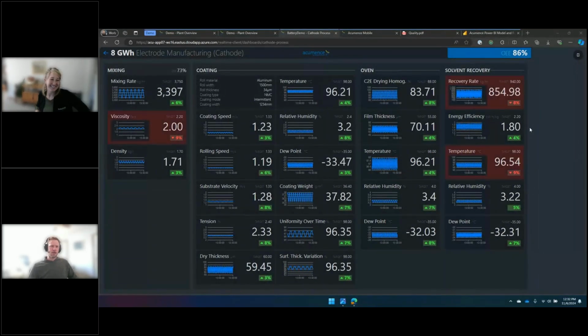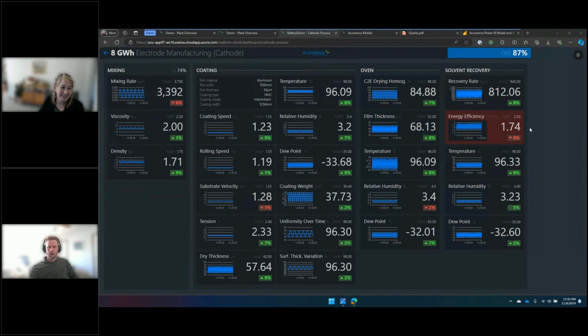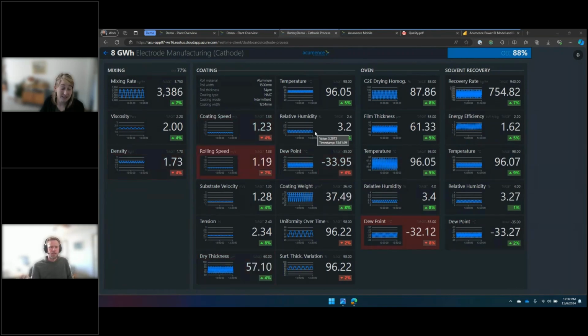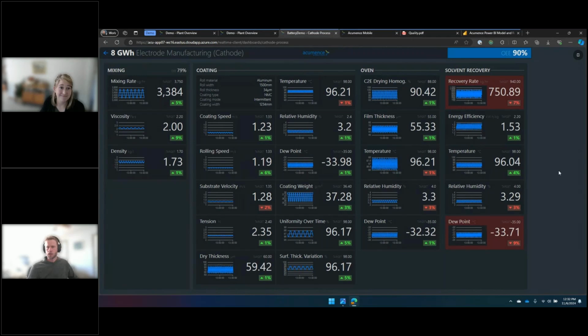Yes, so this is another example. You can see there's a bunch of different sensor data up here, right? Being able to see a trend of that data over time, we can get an idea of what's happened. Again, this is a real-time view of data, but with a little bit of historical context added in, just to understand what's been happening maybe throughout the day or the shift or maybe the last hour.